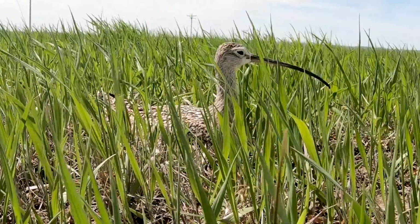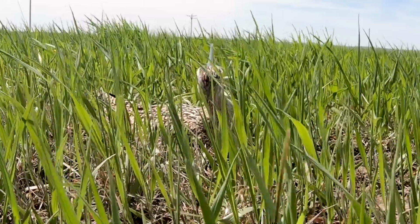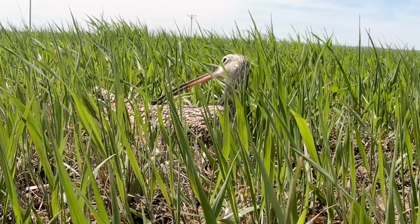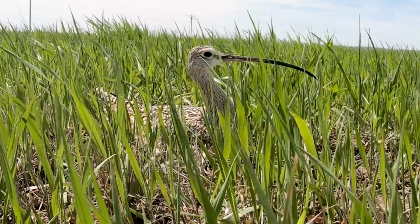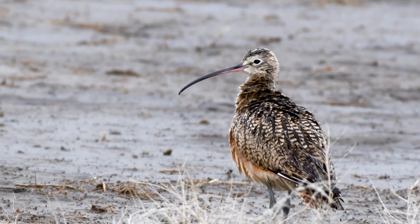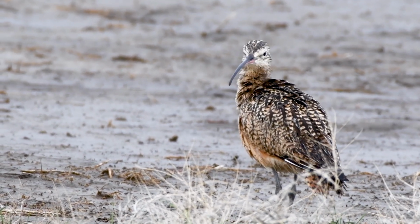In general, the males incubate from say 6 p.m. until 7:30 or 8 in the morning, and then the females who have been off the nest all night return to the territory. Sometimes they're nearby, but sometimes they're a mile or two away. They return, maybe feed a little bit, and then switch onto the nest. And then the male has the day, sort of a combination of feeding and on patrol, and then in the evening he'll switch back on.